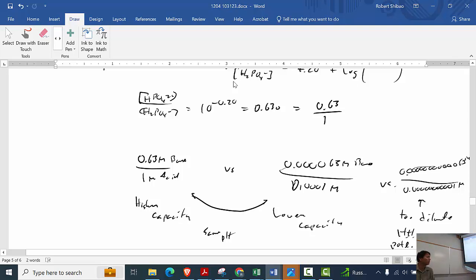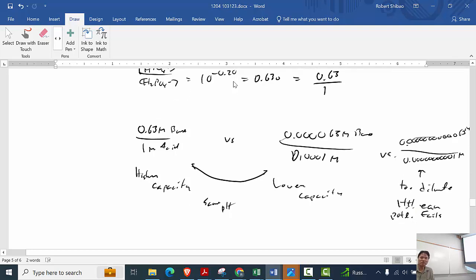As you get too dilute, it's not the buffer that's going to be producing most of the hydronium and hydroxide. It's going to be water, and if that's the case, the pH is going to go close to 7. Well, actually, this is supposed to be pH 7, so we're probably okay. But for other buffers, let's say you're making a pH 4 buffer, you don't want it to go to pH 7, and so we don't want it too dilute. The higher the capacity, the less impact one drop is going to have. And so if I add 1 drop to this versus 1 drop to this, I'll expect a more significant change in the lower capacity buffer.